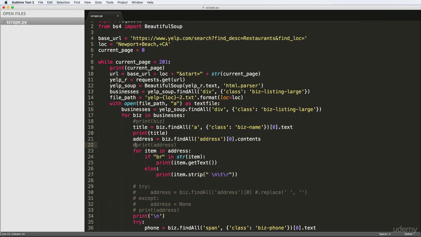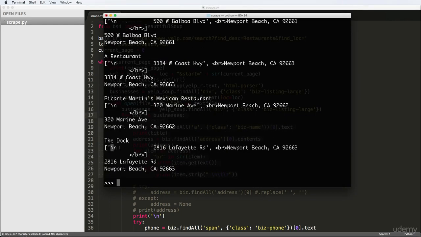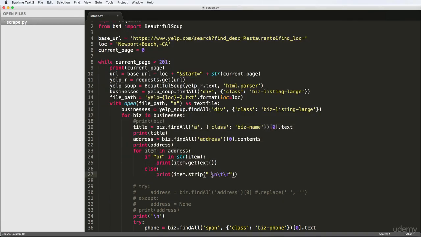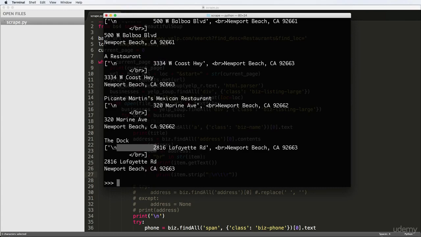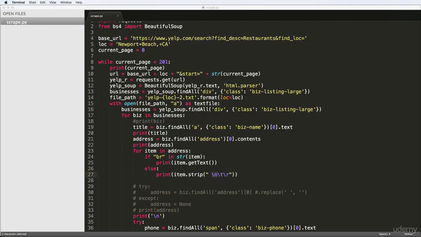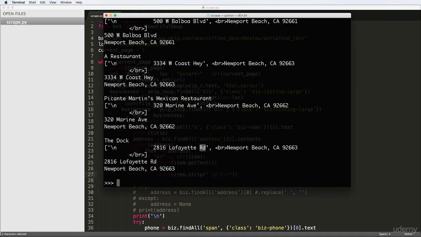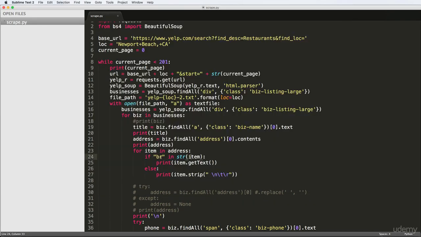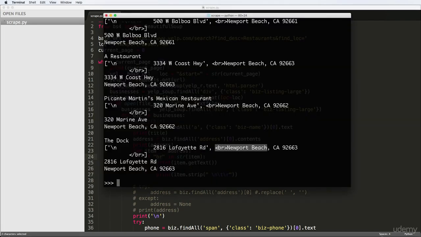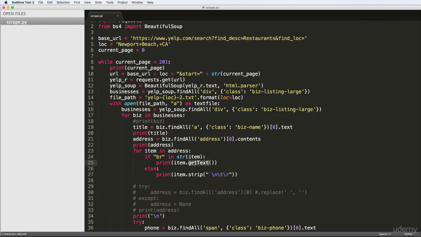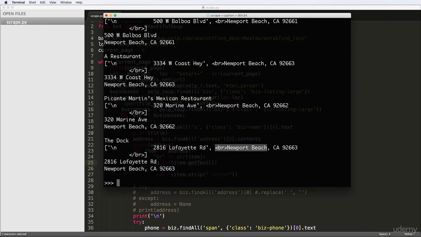Now, looking back at that address, if we looked at it again, we would see all this other stuff in here, all of these spaces. That strip call is getting rid of the spaces, and the new line right here is what this is getting rid of. And if there were tabs and all that stuff, that formats the first line. Then if the BR is in the item itself, which it is right here, we just want to get the text. Now I need to convert this into two lines for the address: this is address line 1, this is address line 2.